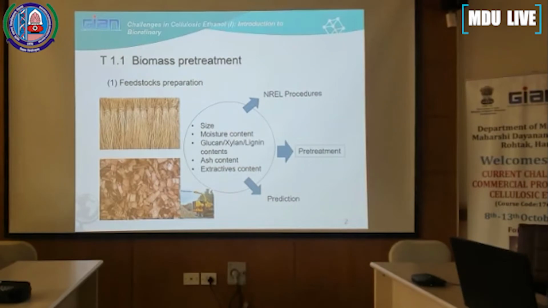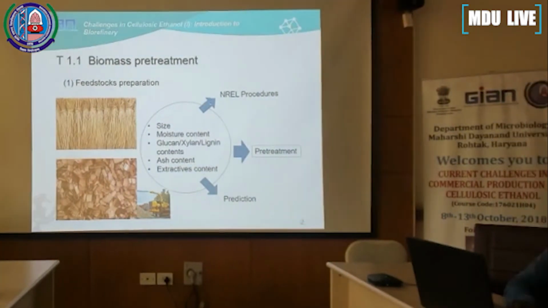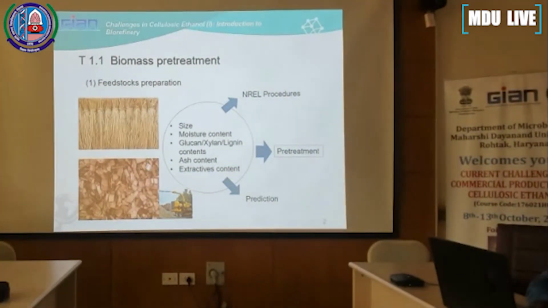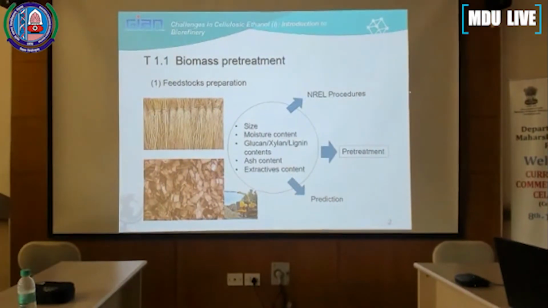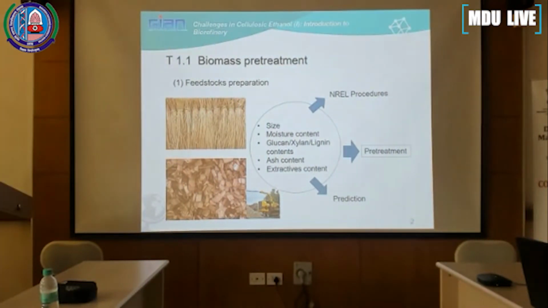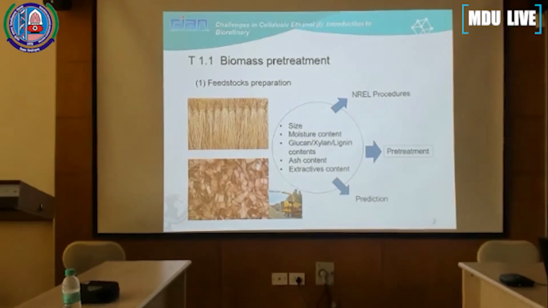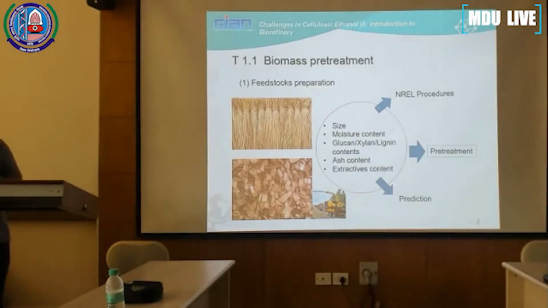We usually test the moisture content with a series of procedures. We have a Chinese national standard. Sometimes we also use standards established by the US. The NREL procedure is very good, very suitable for us to do the biorefinery. Does anyone know how to test the moisture content? How can we test it? We use a dry oven, right? Initially weigh the sample. Yes, initially weigh it.